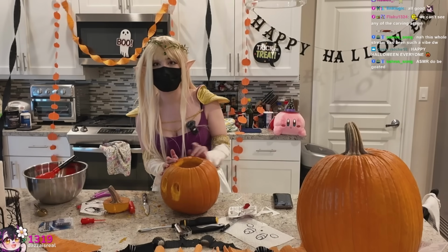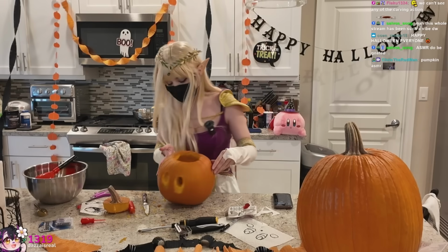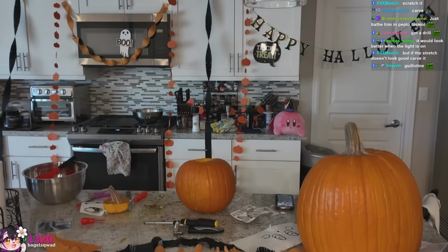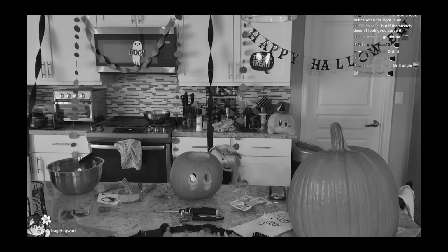I think that eye actually turned out really good. What do you think? Like the way it's like right here? I'm kind of the goat of pumpkins. Right, let me turn the light off and then maybe we can see how it looks. It looks really bad. It looks really bad.